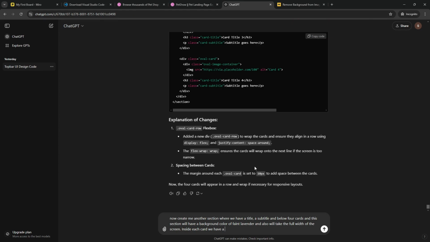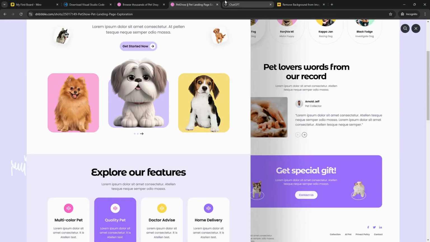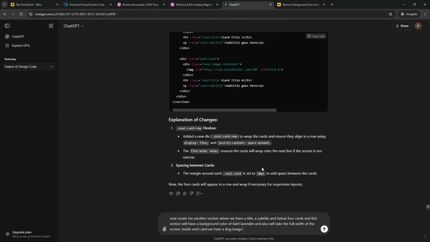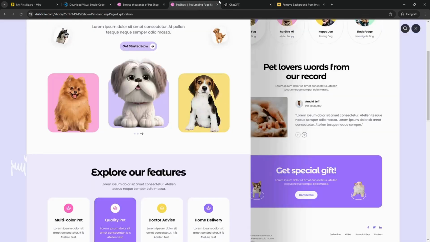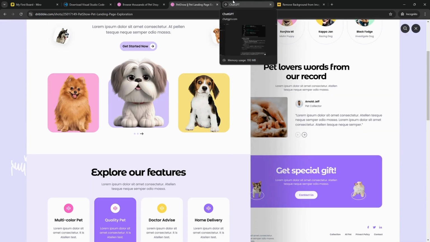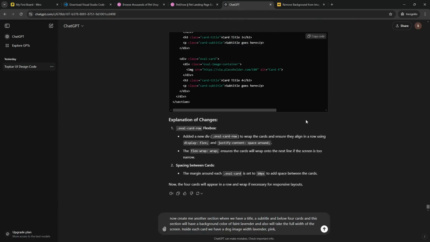So inside each card we have a dog image. I think we will use different colors: lavender, pink, yellow, and blue.